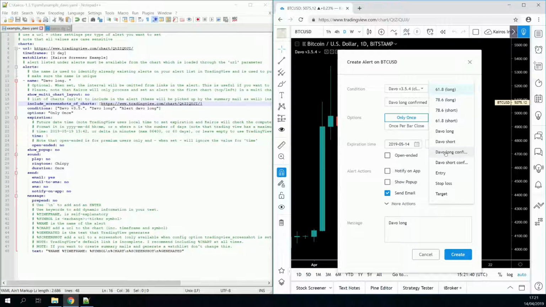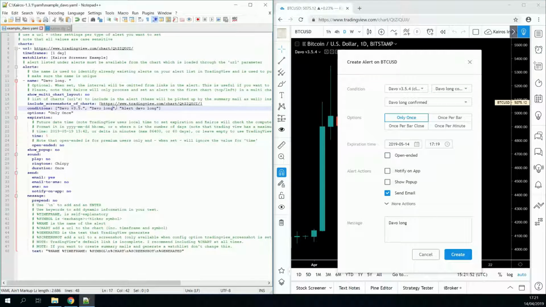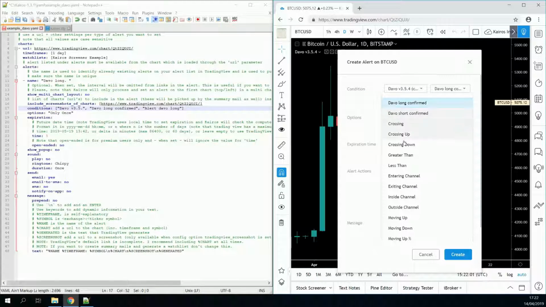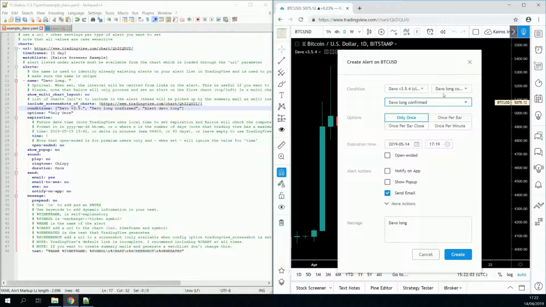Now, since I made this example file here, I've kind of renamed some of the values. So we will be using DAVO long confirmed. I need to make sure that it's not going to be DAVO long, but DAVO long confirmed. And it's no longer called an alert, but just DAVO long confirmed. So let's remove this as well, DAVO long confirmed.